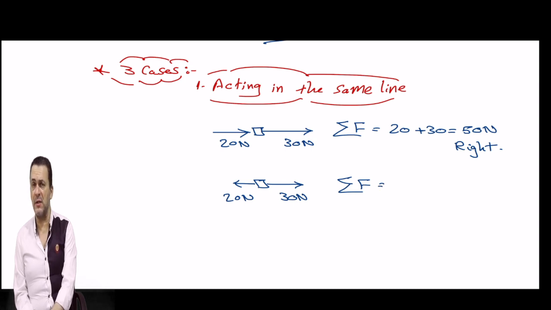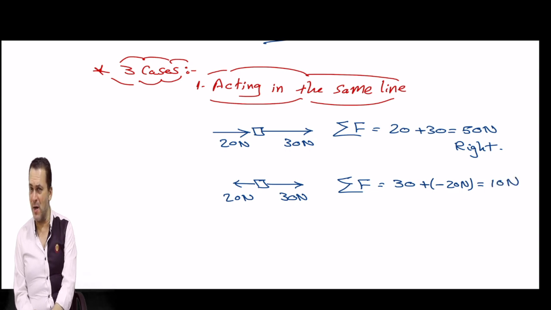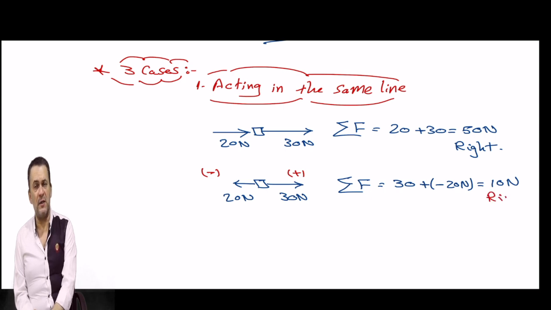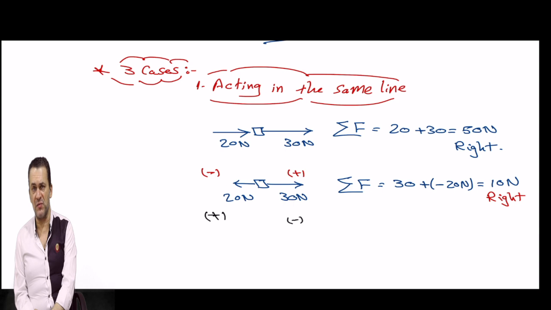If the forces are different in direction — like 30 Newtons to the right and 20 Newtons to the left acting on the same body — we need to assign one direction a positive sign and the other a negative sign. I assign 30 Newtons to the right as positive, and 20 Newtons to the left as negative. So I say 30 plus negative 20. Negative 20 here does not mean a number below zero — it means 20 Newtons at 180 degrees to the previous one. The answer is 10 Newtons.